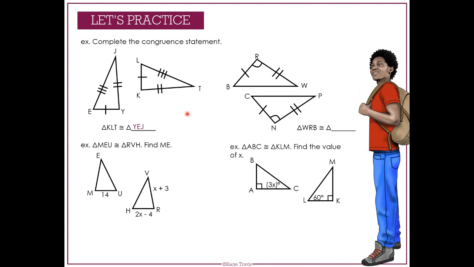Now, on our other triangle here, we don't have 3 markings, but we do have 2 hash marks on 2 of the sides, and we have an arc on our pair of angles here. So our triangle that we're first looking at is WRB. W comes up to R, then comes down to B. From W to R, we see these 2 marks on this side. So I'm looking for what side has 2 marks. For this, it goes from P up to N.